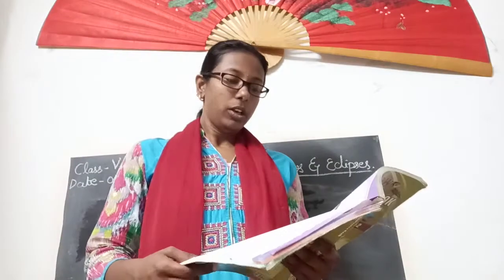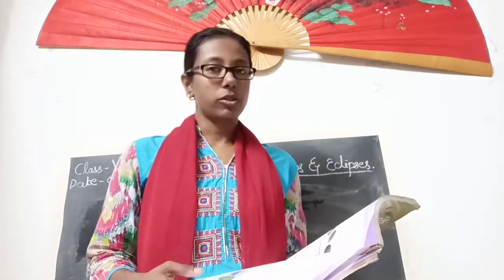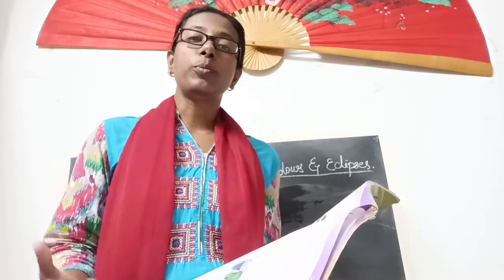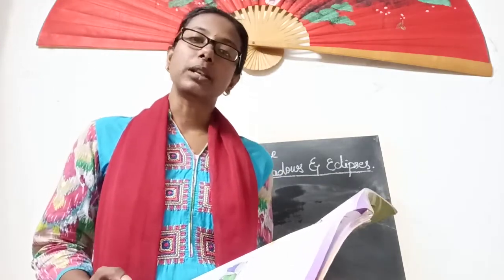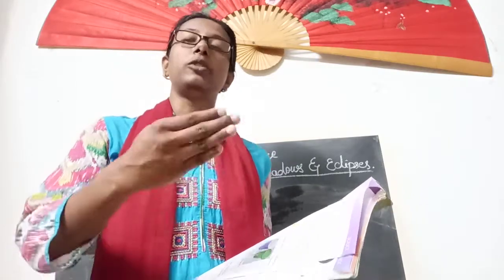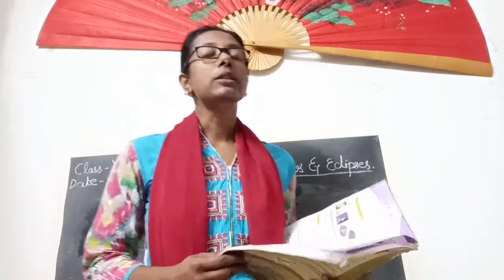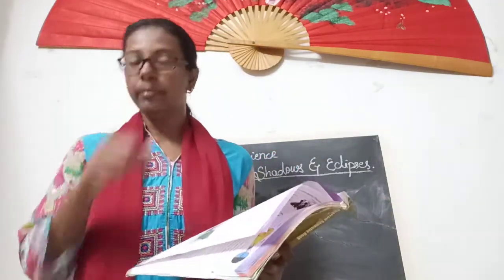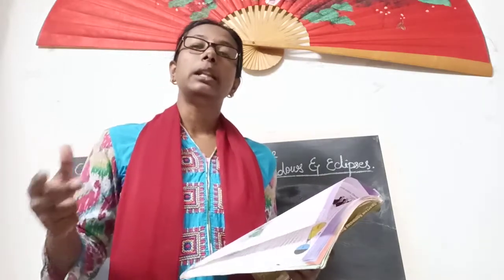Now children, you learned that light travels in a straight line, correct? And when an object does not allow the light to pass through it, such objects are called opaque objects. They stop the light there itself. They don't allow the light to enter into them, correct? So what happens when the light falls on the opaque object? Yes, obviously you can see that object.